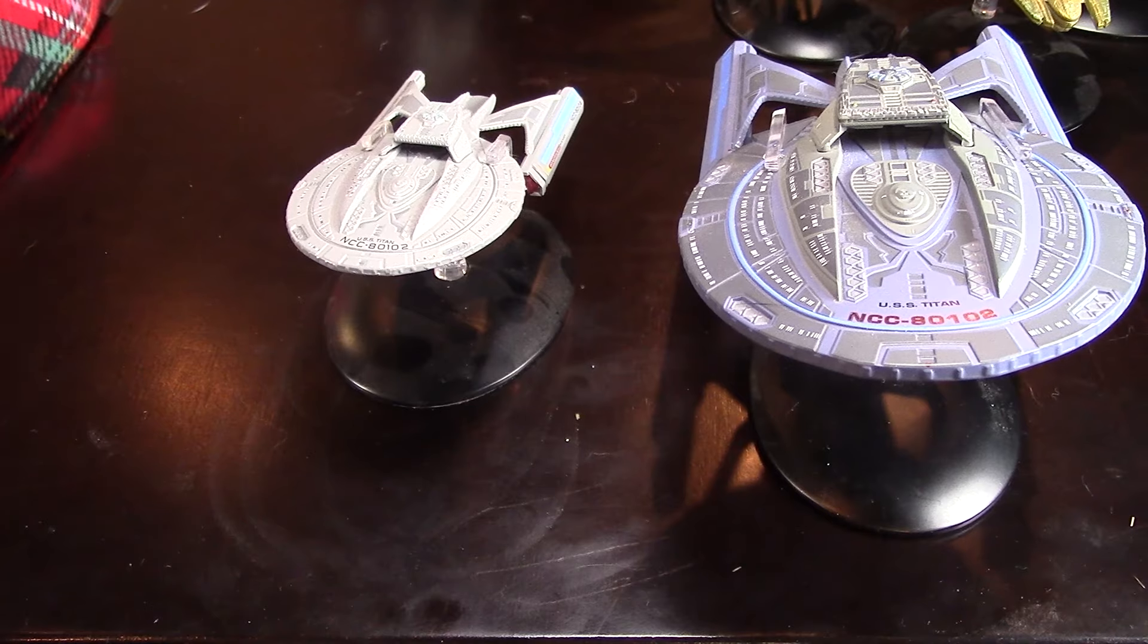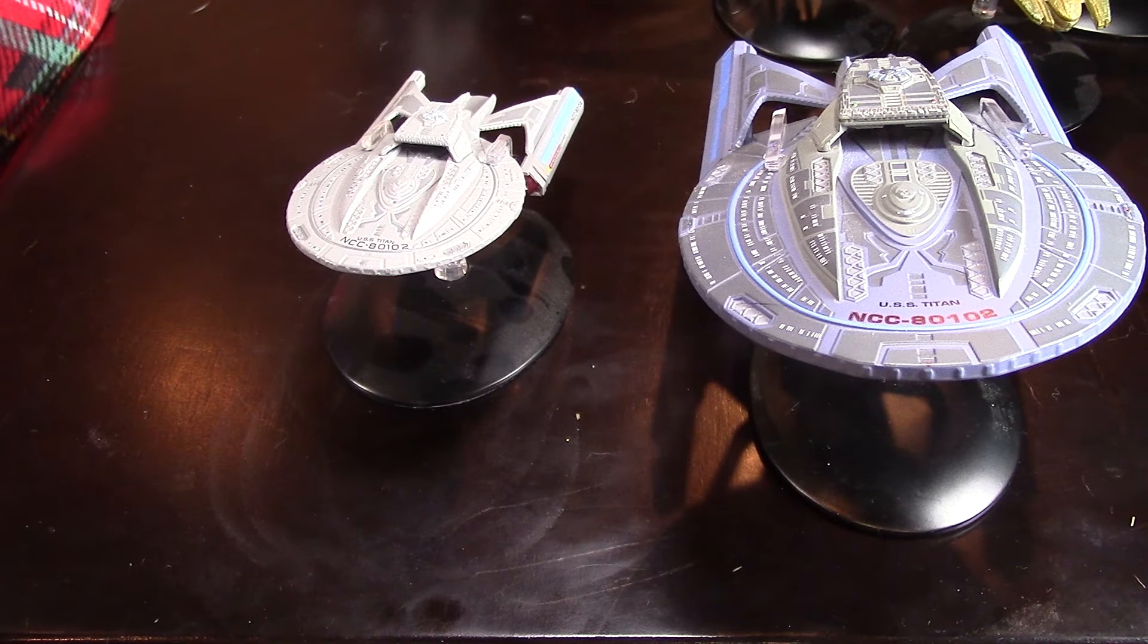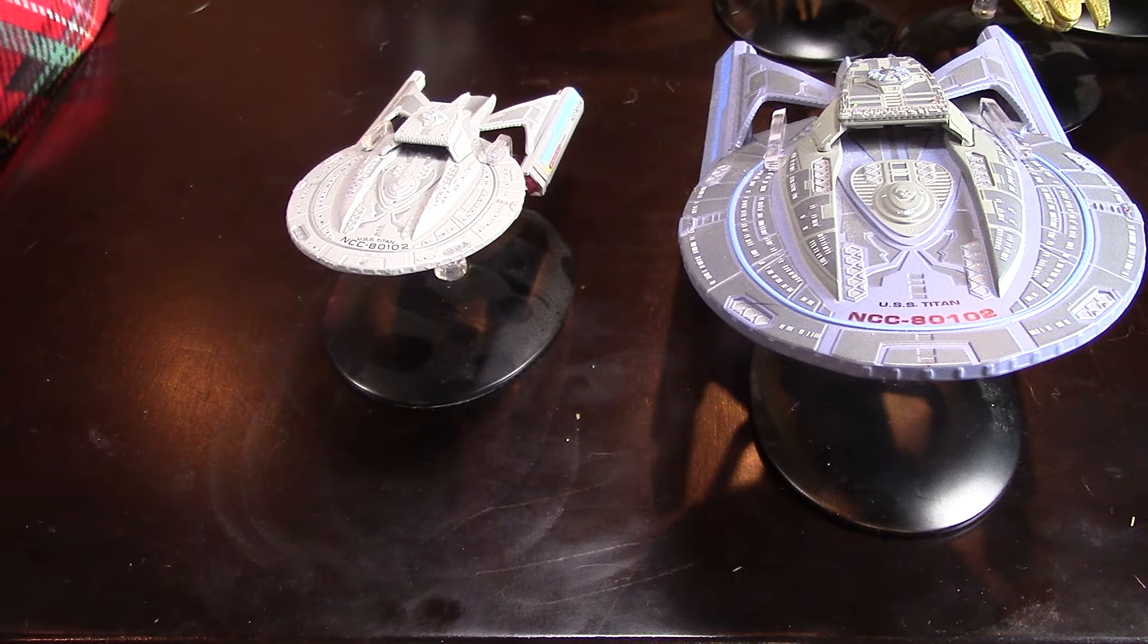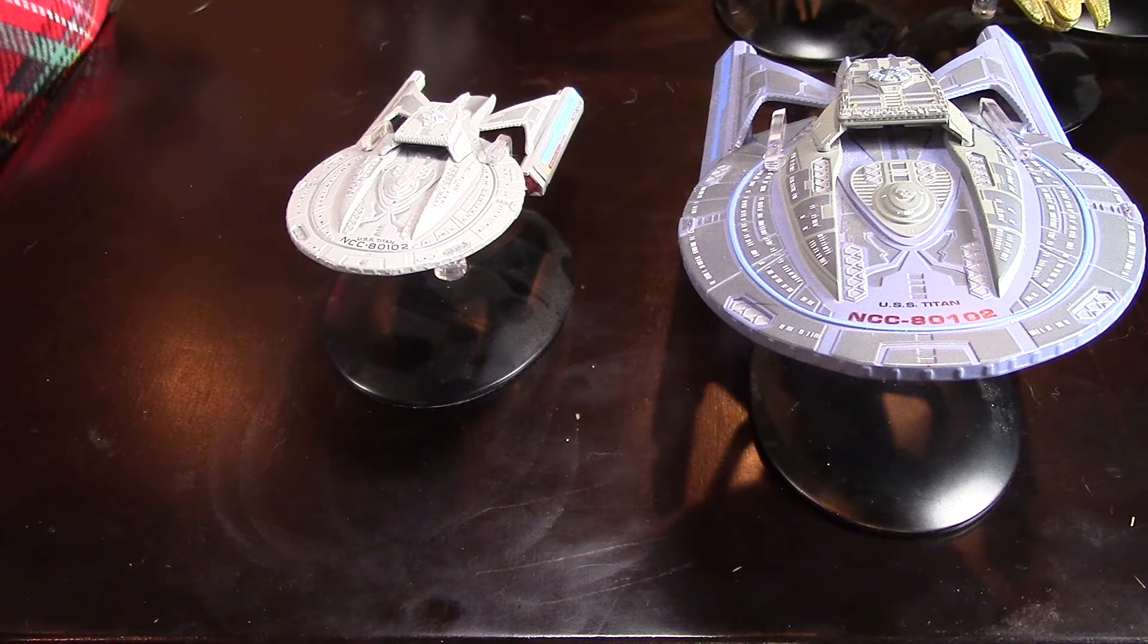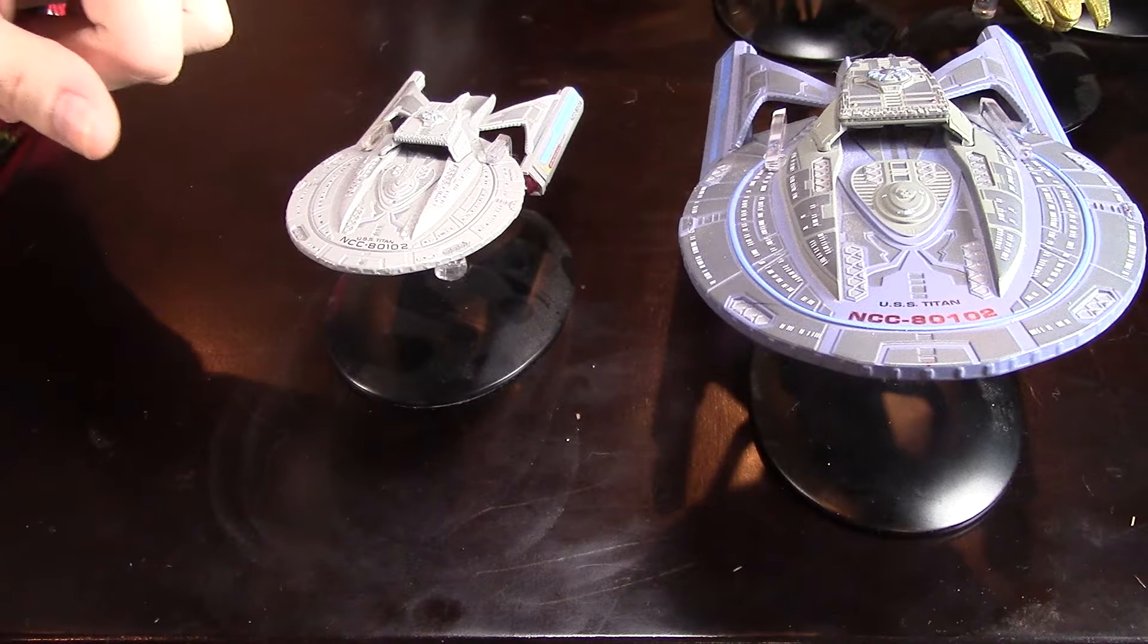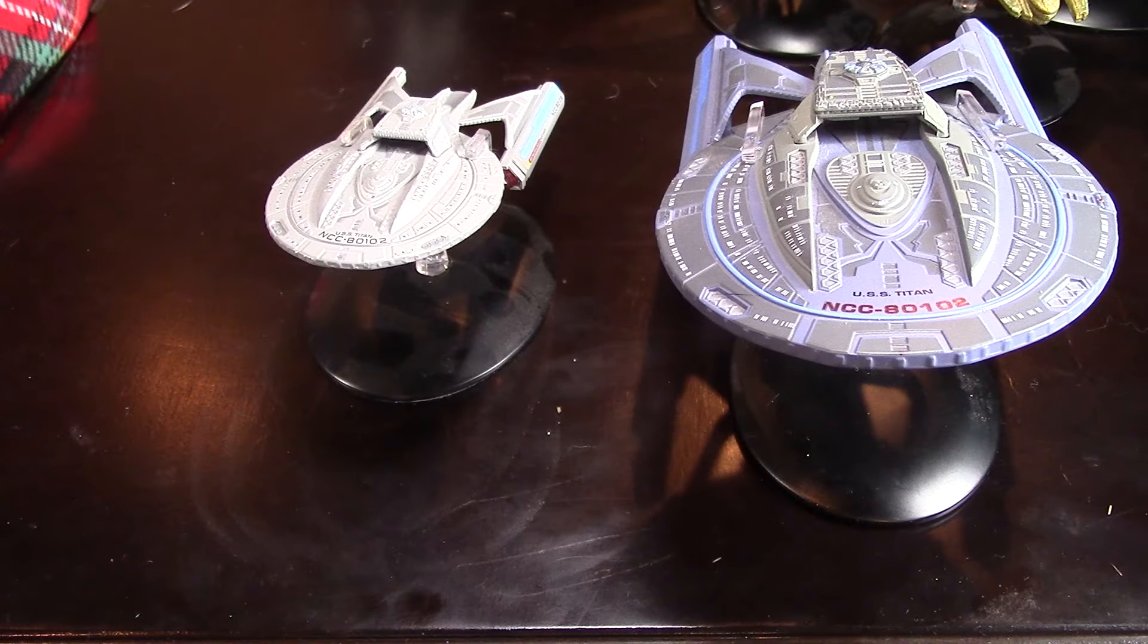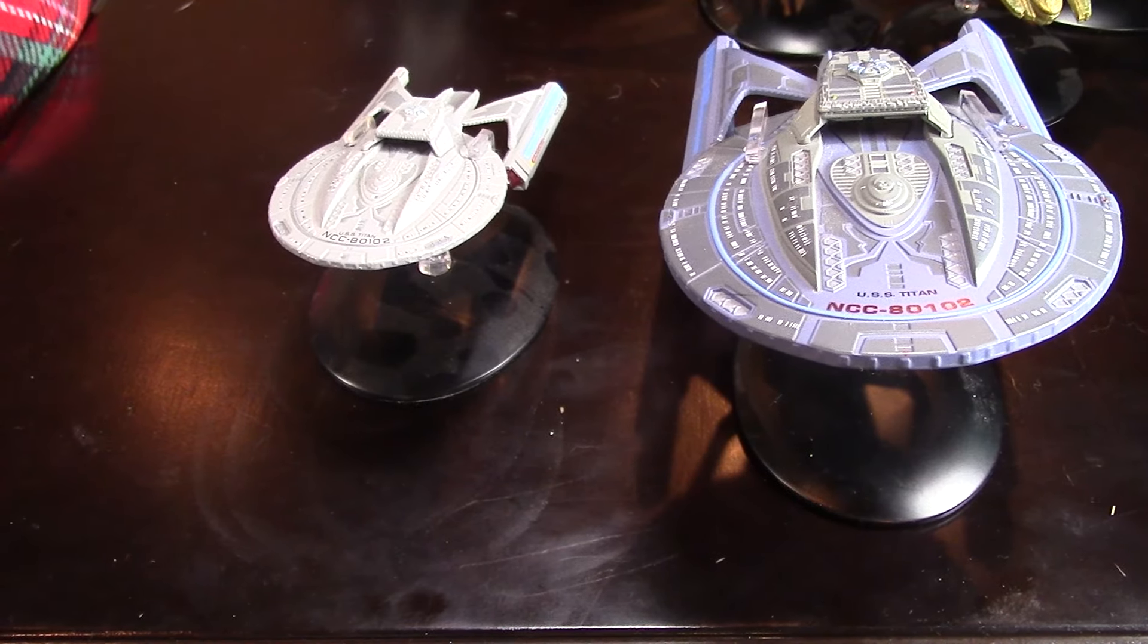It's blue. Now they need to make a green one, a green Federation... I like green. A green Federation ship? Green? No, because I can think of green ships. I don't know about green Federation ships. Problem is the Romulans are green. And why can't they join the Federation? Well, not they can, but you know, the Federation's white and gray. I'm trying to think if there's like a side canon thing where the Romulans are in the Federation and there's a green ship.